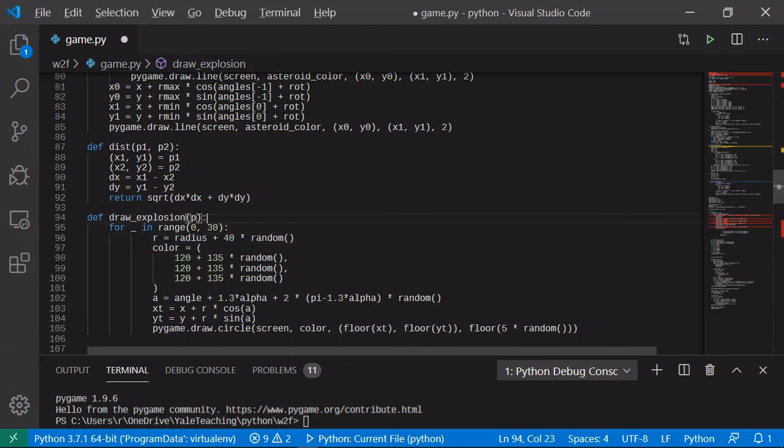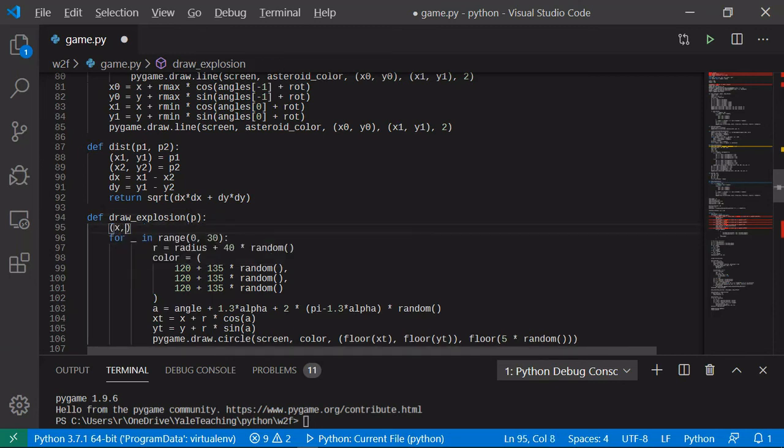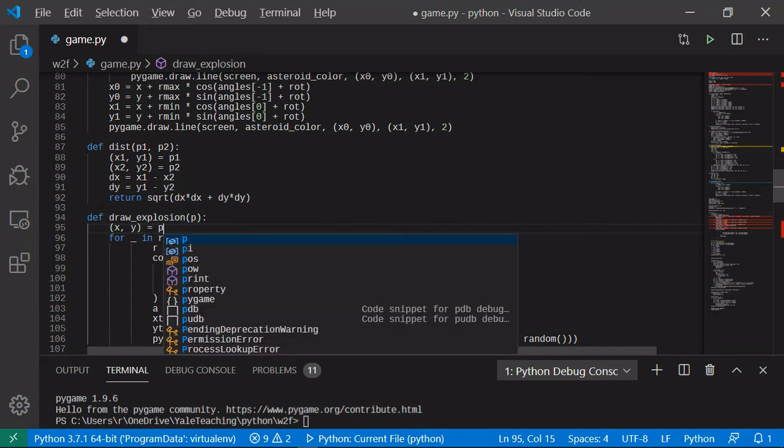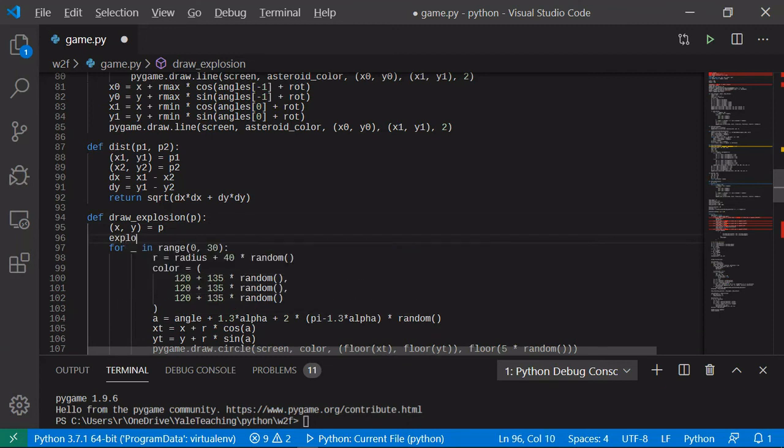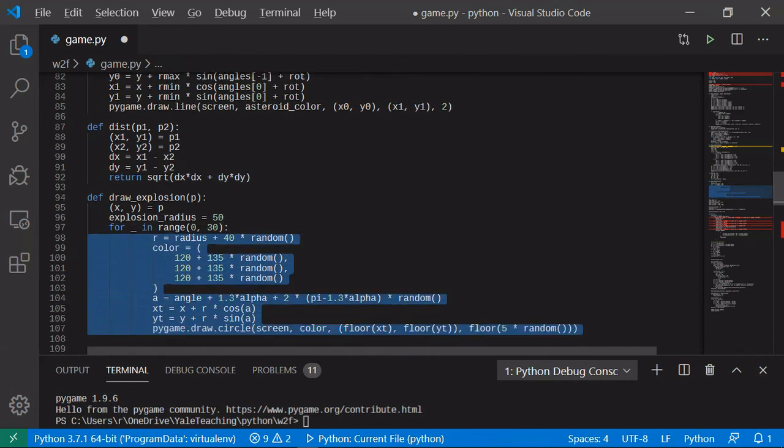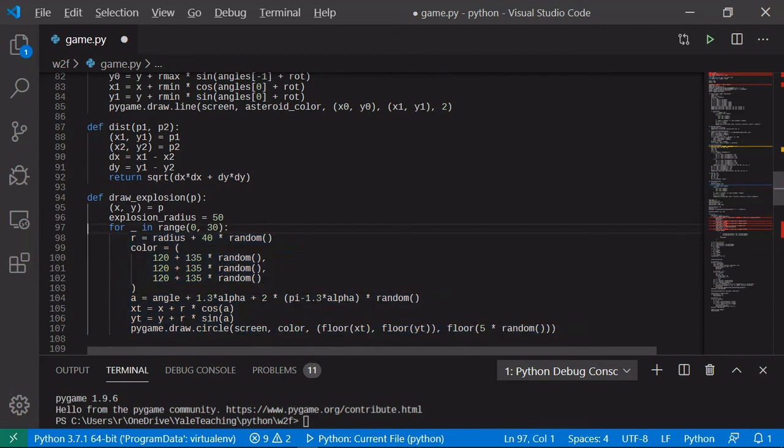I'm going to have a position which is xy, and we're going to have the explosion radius equal to 50, about the same size as the outer asteroid. And then for 30 times, we're going to do this 30 times.